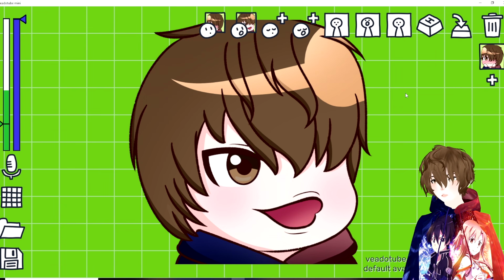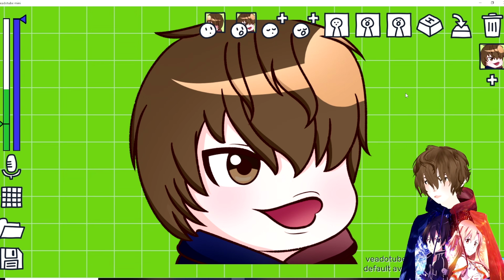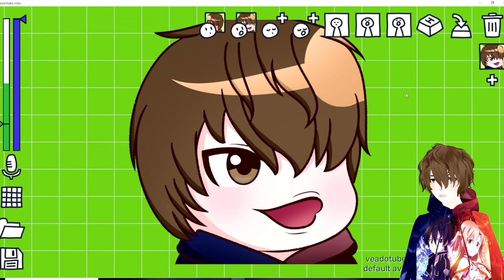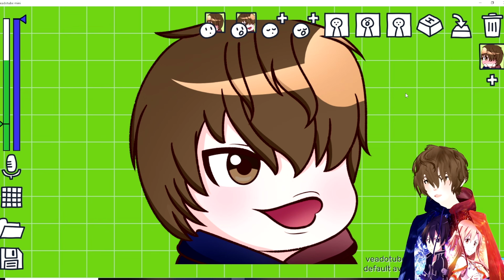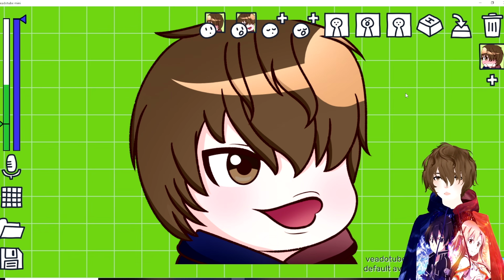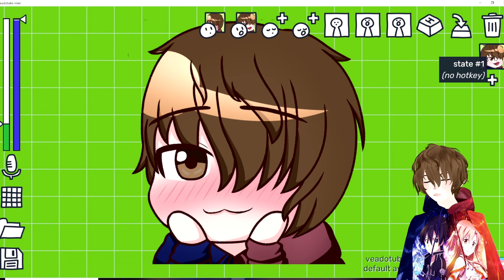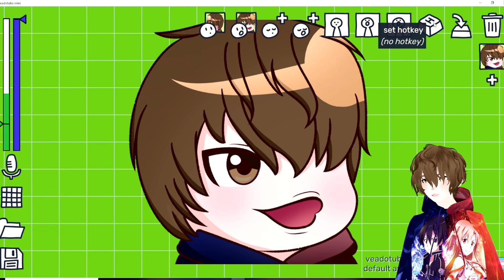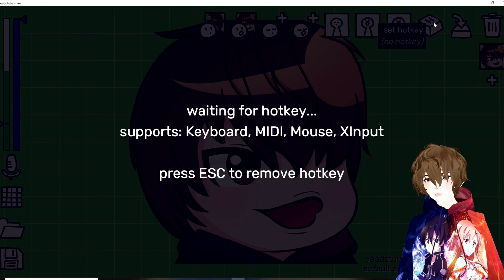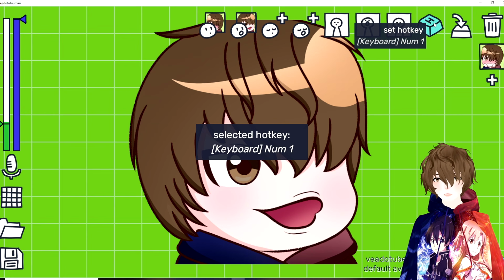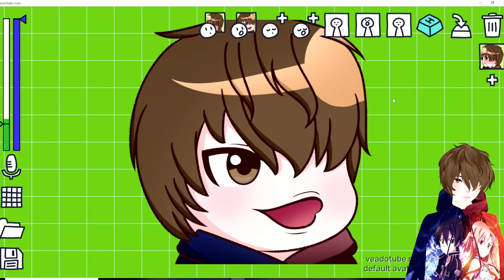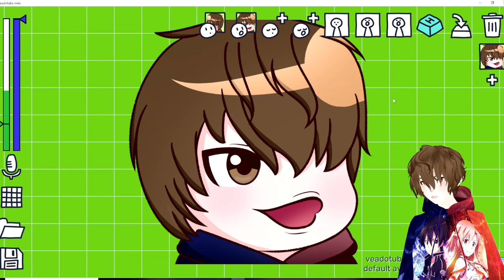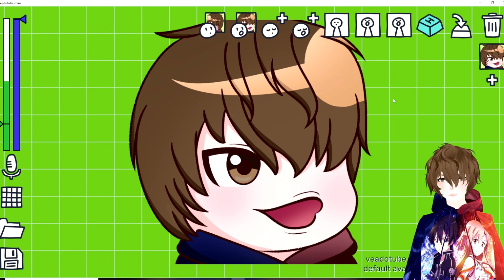Now let's say we want to set up some hotkeys and some settings where we can have an angry reaction. So if we hit a button, we could change to an angry mode, and if we hit another button, we change to a happy mode. So what we want to do is our happy mode here, our state 1, we want to click on the H itself, and then we want to click number 1 on our numpad. You could click any key anywhere. If it is a Stream Deck or somewhere on your keyboard or mouse, anything like that is definitely supported.